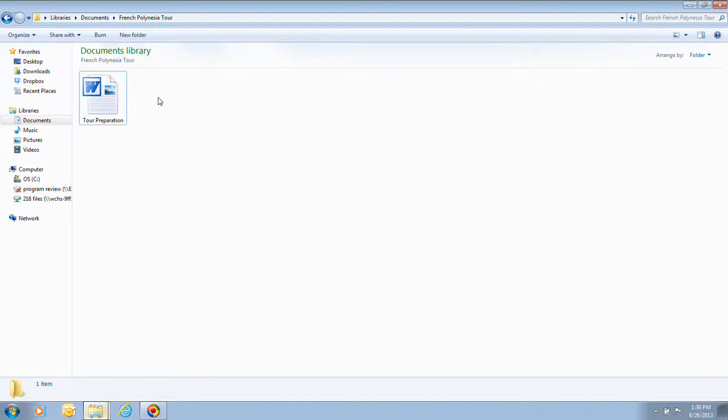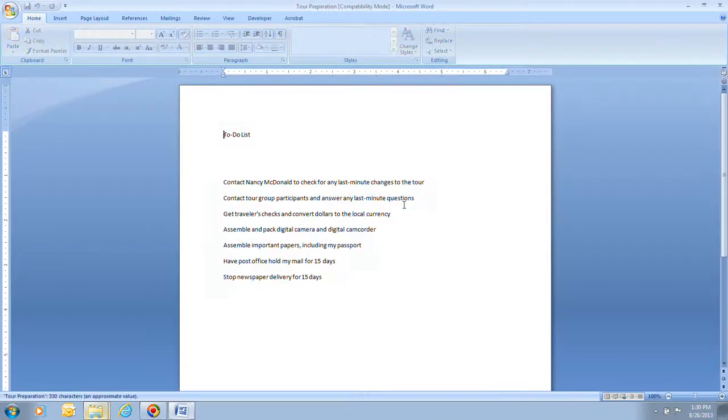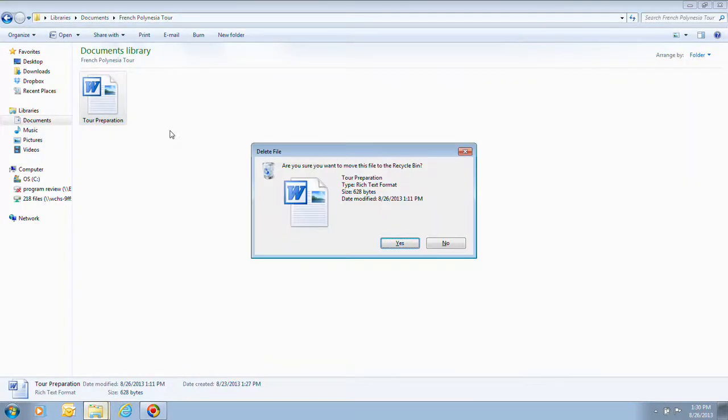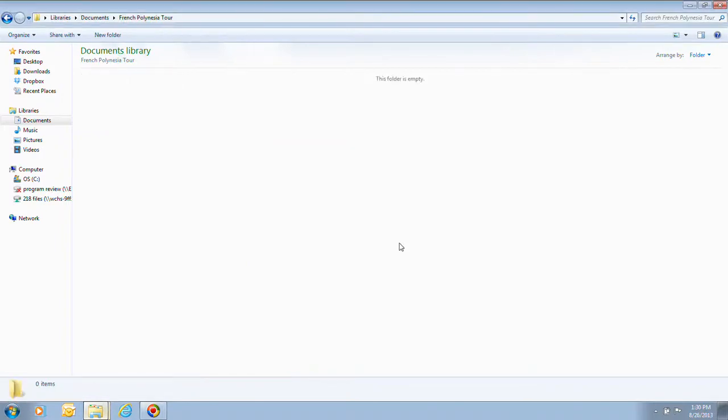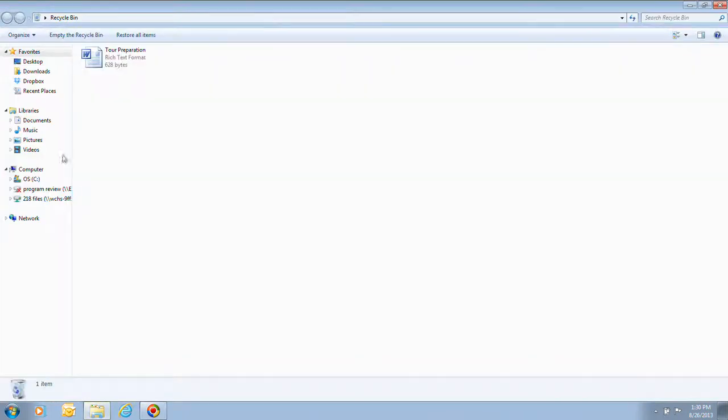Now, let's say for example that I did not need this file whatsoever. I open this file up and take a look. Yes, I've done all my items here. I don't need this. I can click on delete and say yes, send it to the recycle bin. I'll close down my documents, and notice there's my recycle bin. If I open it back up, there it is. Notice there's a button here that says empty the recycle bin, or if I right click on it, there's a delete. If I do that, my file is no longer going to be where I can save it back.